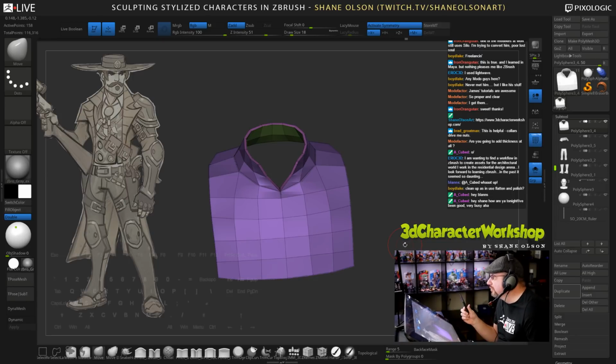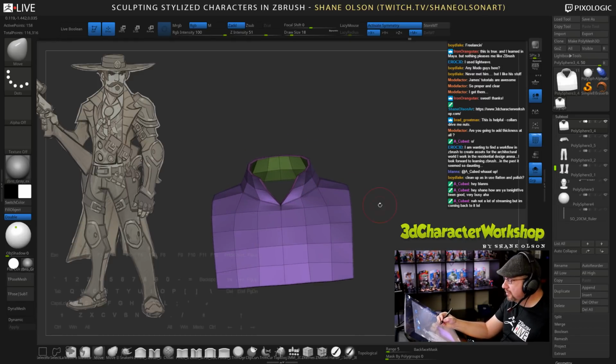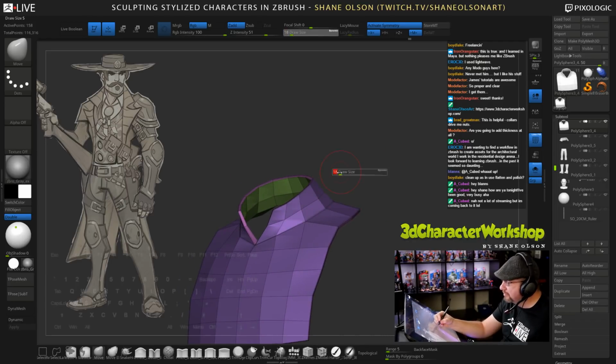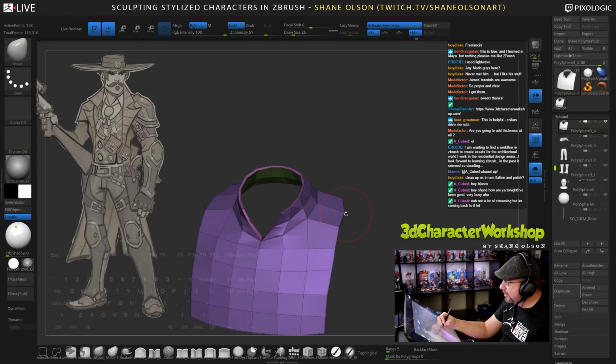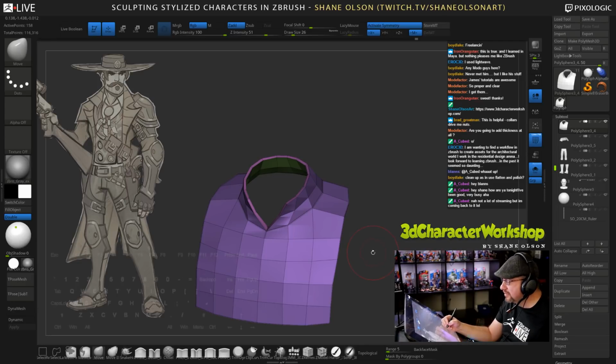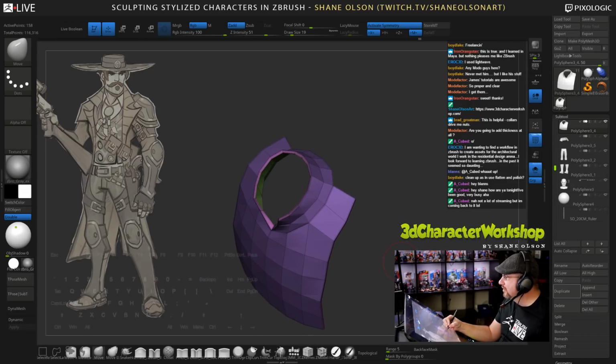So let's see, I'm wanting a fun workflow in ZBrush to create assets for the architectural world I work in, residential design. Yeah, ZBrush, you can use ZBrush for architectural stuff. I think you could use it for props better than buildings and stuff. I know that there are several people that actually build buildings and things with ZBrush. It's just not as common. So I don't know where to really send you as far as training on that stuff. There are some things in the Z classrooms. I think there might be a link down below to Z classrooms, but if anybody knows of any tutorials on modeling architectural stuff inside of ZBrush, please post it in the chat.